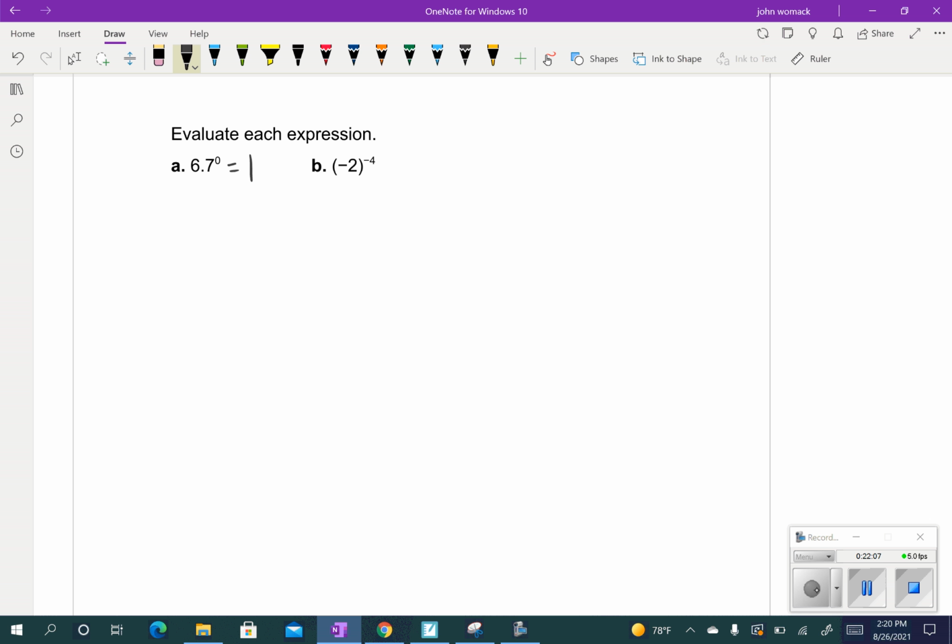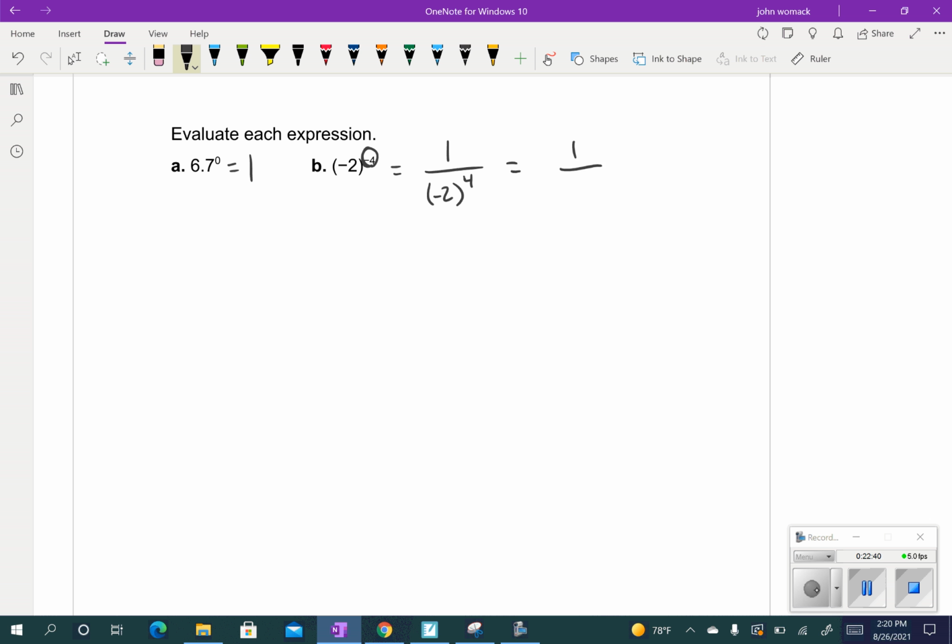Okay, b is super tricky. This is one we miss a lot. We've kind of trained our brain that when we see two negatives, we're thinking multiplication and it makes a positive. Remember, a negative power doesn't have anything to do with the sign of the 2 being positive or negative. So the first thing I'm going to do is, if I have a negative exponent, I'm going to flip it over. So I'm going to write it as 1 over negative 2 to the positive 4 now. And when I take that reciprocal, it takes this power and makes it positive.